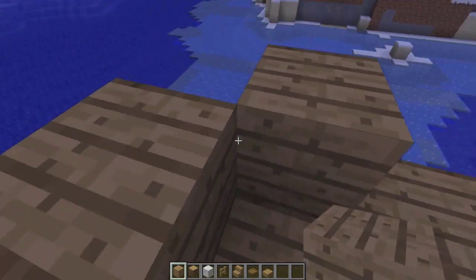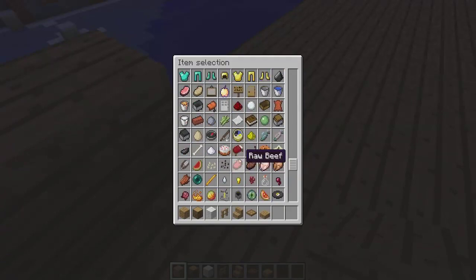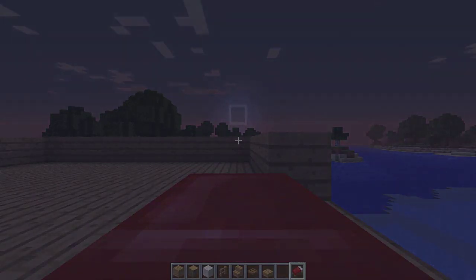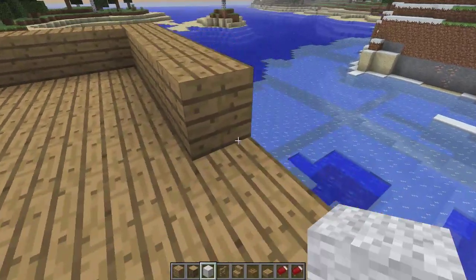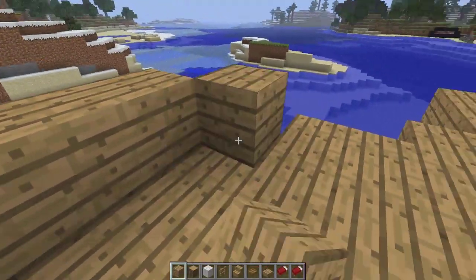And it's already getting night time, which is scary stuff. Let's go ahead and get a bed out in our inventory. Because it's nicer in the daytime. You can see more. And look at the moon. Full moon. Is that a full moon? I don't know. It looks pretty full to me, but whatever. Right. Now I've got two beds. Great.